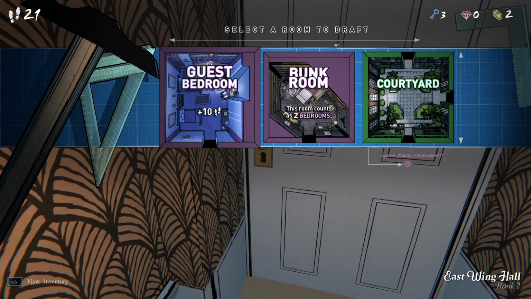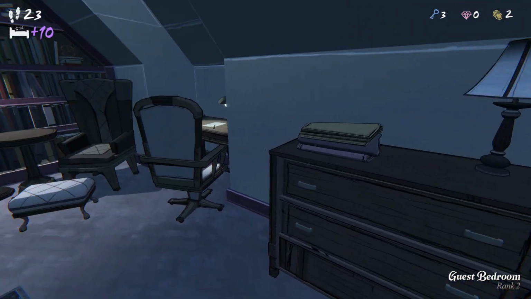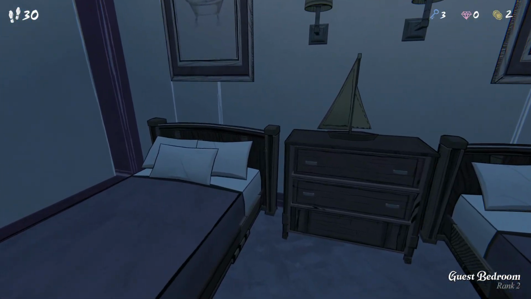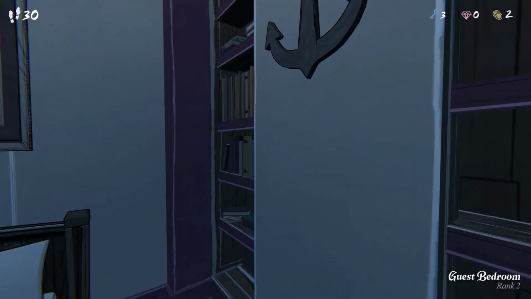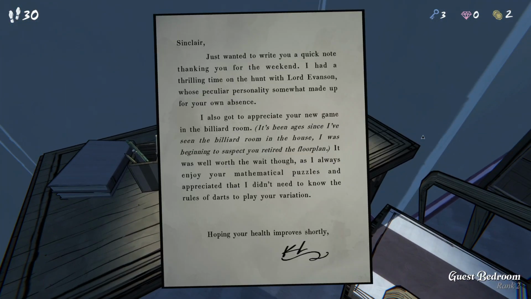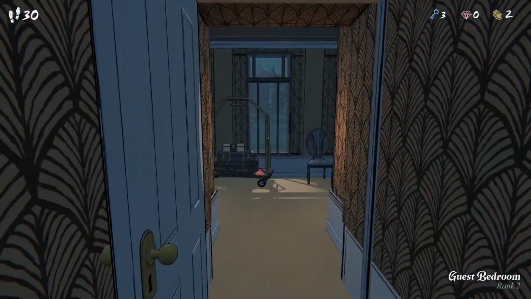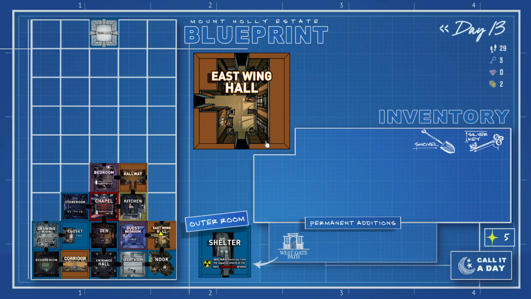Guest room is very helpful right now. Extra steps and possibly an item. Come on. No item for me? No item. Ooh, alright. Asking for a lot, I guess. Okay. Do we have a clock anywhere? Haven't seen one in a while.